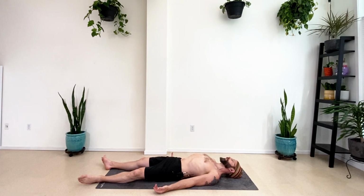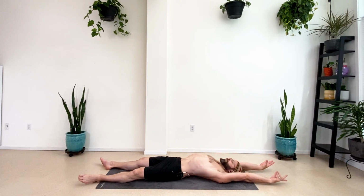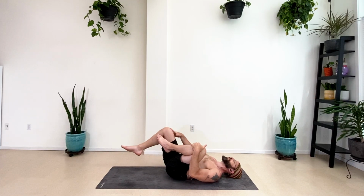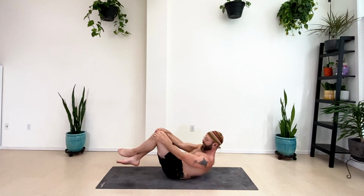When you're ready, start to move again, bit by bit, fingers and toes, arms and legs. And then take a deep inhale, reach your arms out long past your head. And pull everything back in, bring the elbows toward your chest, draw your knees up as well. And find your way up to a comfortable seat.